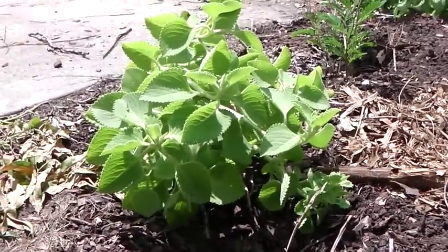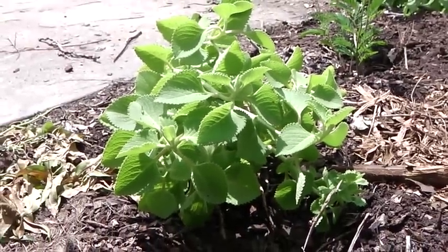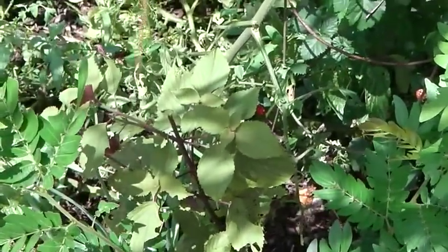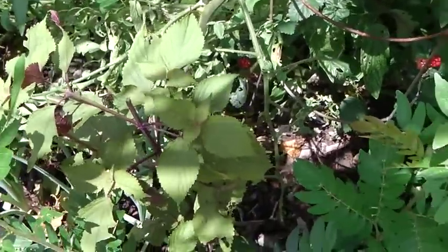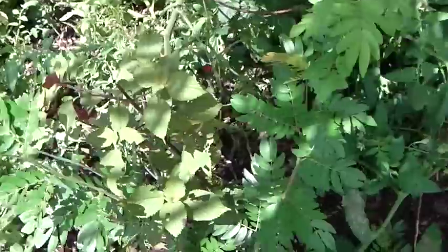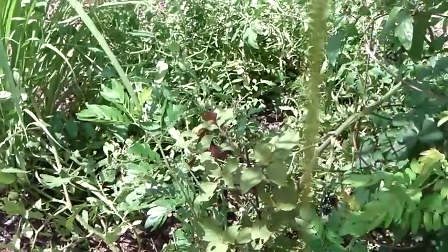This is Cuban oregano. You can eat it raw — big juicy leaves. It's great as a flavoring for soups, and you can put little pieces in your salad. Has a pretty cool, unique taste. This is shiso — the bottom of the leaf is purple. Has a kind of funky taste to it, does great, and it's a good seasoning. There are a lot of different recipes from India that use it. I've just been chopping it up and putting a little bit in whenever I'm cooking greens.